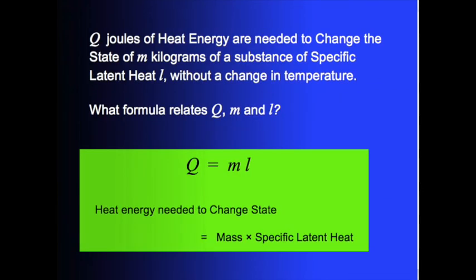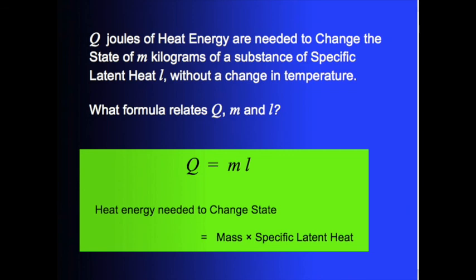The main formula we're going to be using today to quantify the amount of heat energy needed to change something from a liquid to a gas, or a gas to a liquid, or a solid to a liquid is this one here. The energy, which again is represented by Q, like before, is equal to the mass of material, which is little m, always going to be in kilos as per normal, multiplied by L, which is now the specific latent heat of that material.